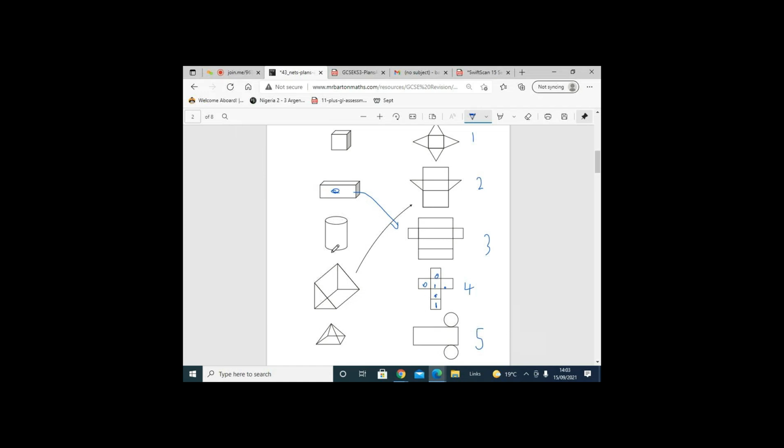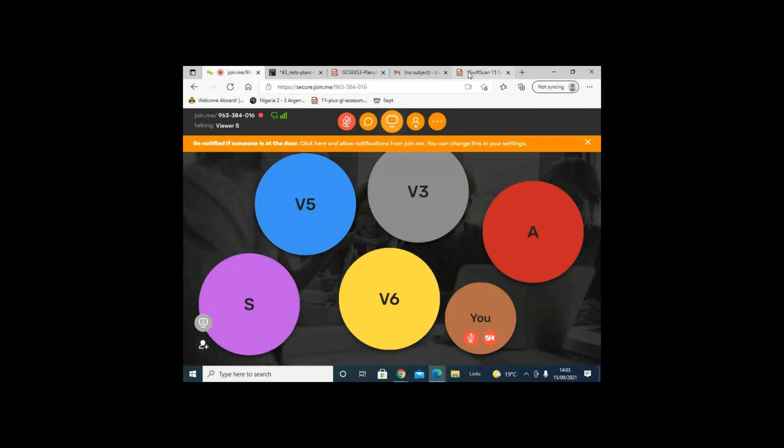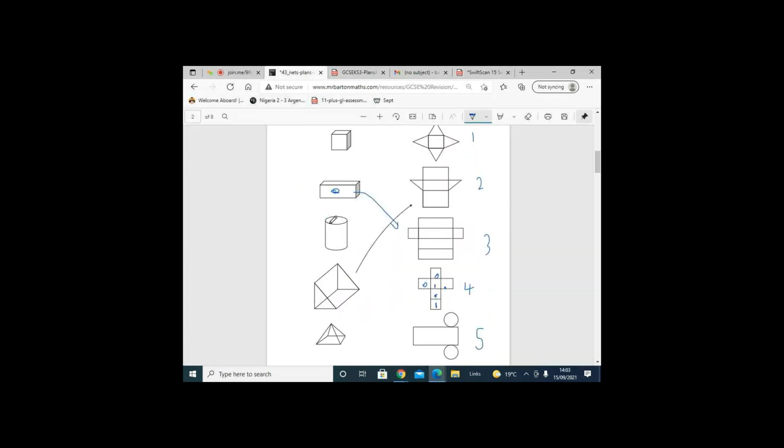So look at this other one. This is a cylinder. Apart from Versity and Judith, I want someone to answer that question for me. This is a cylinder now. Number 5. Yes, Mary Jane, number 5. You see 2 circles there, and 1 rectangle. Yes. So that is the next thing now.